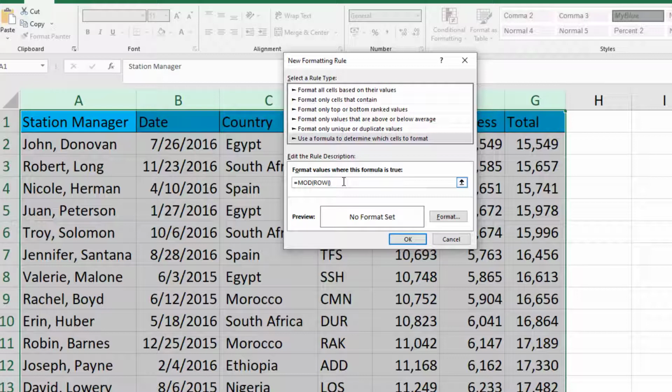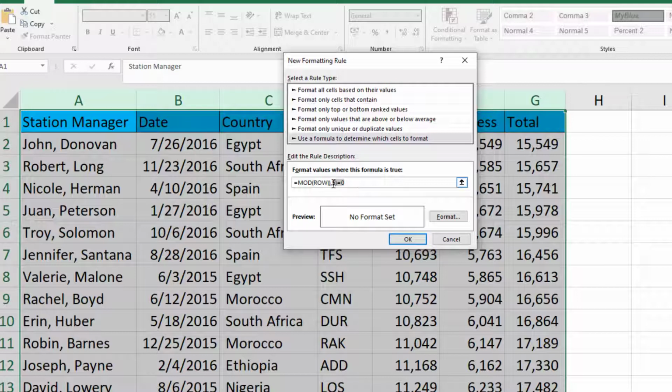For every single cell that's highlighted in the background, we're going to be looking at its row number and dividing it by 5. And when the answer, in terms of its remainder, is equal to 0, then we want to apply formatting. So that means rows 5, 10, 15, divide them by 5, what's the remainder? It's 0. Those are the ones we want to have formatted.